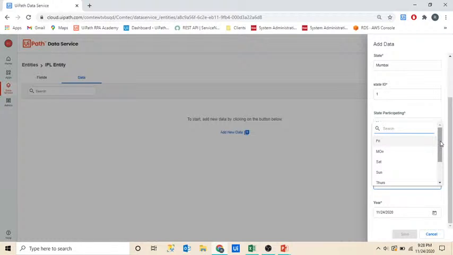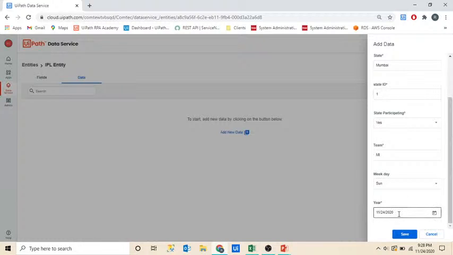If you see here, it is the choice set which we have created earlier. We can choose Monday, Tuesday, Wednesday, Thursday, Friday. I'm choosing Sunday, and here we can also add the time, but if you observe, we can hide the time field. You cannot see the time just yet. I'm going to save it now.